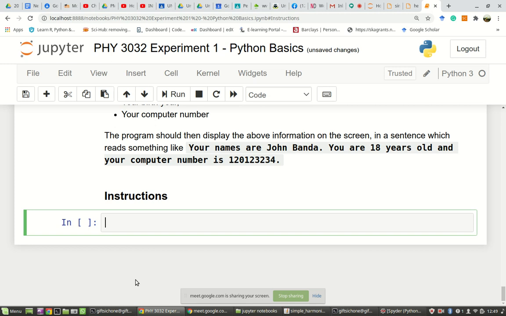So the instruction is to prompt or ask the user to enter their surname. How are we going to do this? What do we use?